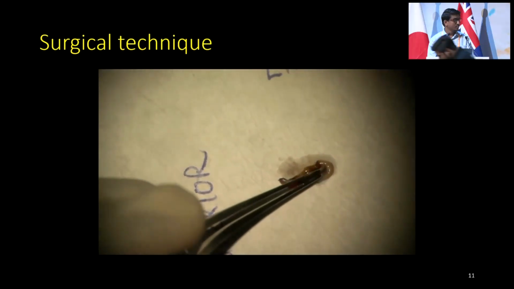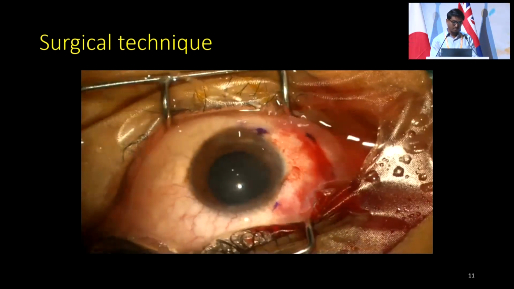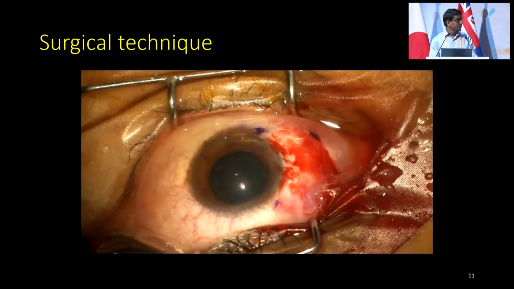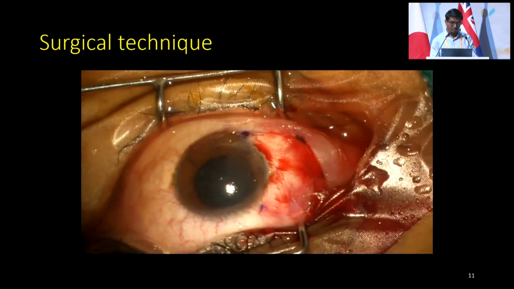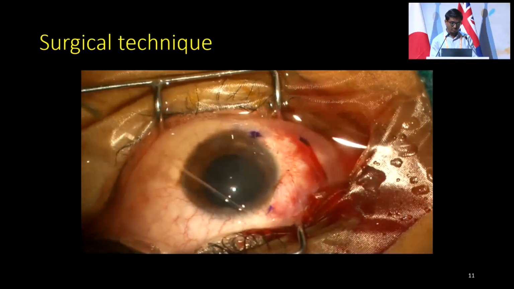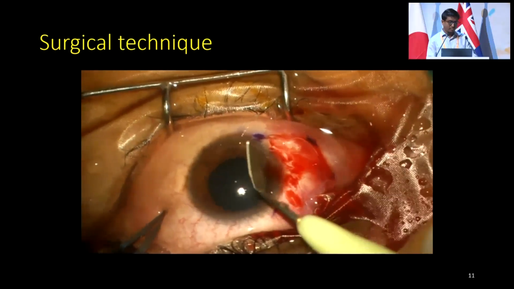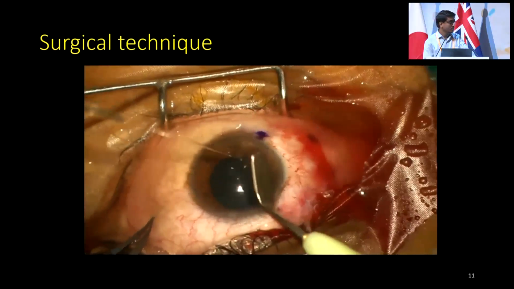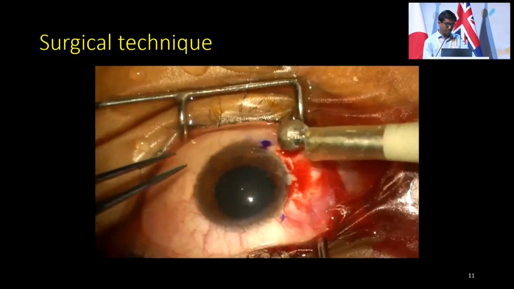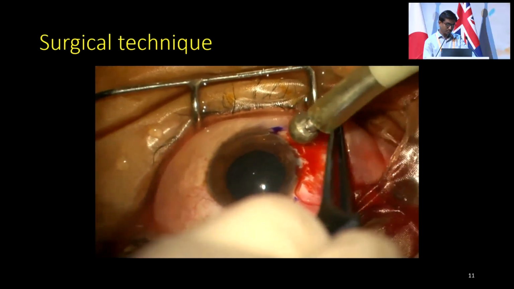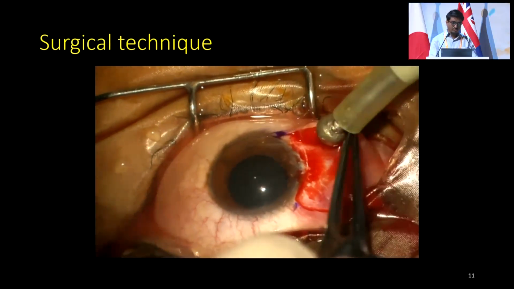The lesion is placed on filter paper along with appropriate marking of its boundaries and sent for histopathology. An alcohol soaked swab is placed on the corneal edge of the OSSN, after which epithelial debridement in the given area is completed using a crescent knife. The cut ends of the conjunctiva are treated with cryotherapy with double freeze-thaw technique.